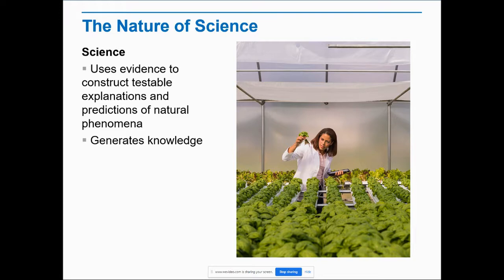So science rarely proves anything, and this is kind of the interesting thing. We've heard, and I'm sure you've heard this phrase a lot, trust the science, and other phrases like the science is settled. But if you really look at what science is, science rarely proves anything, because as we continue to gather more evidence, our understanding of the world continues to change and to improve. So the science is never truly settled, because there's always more to learn about any particular topic.